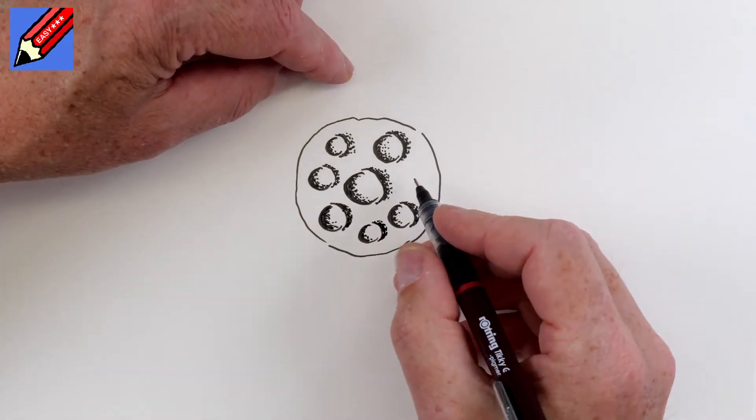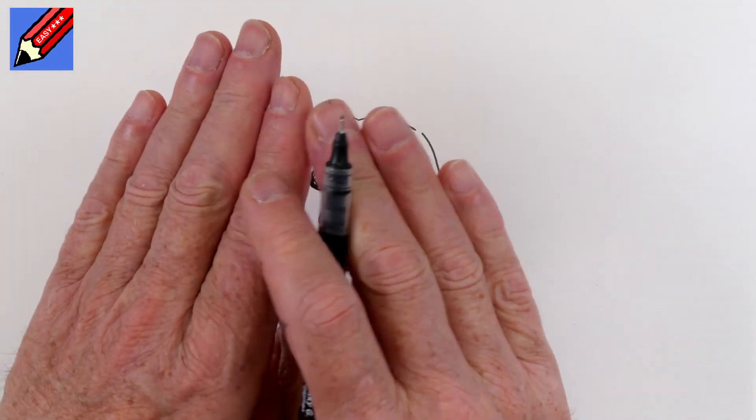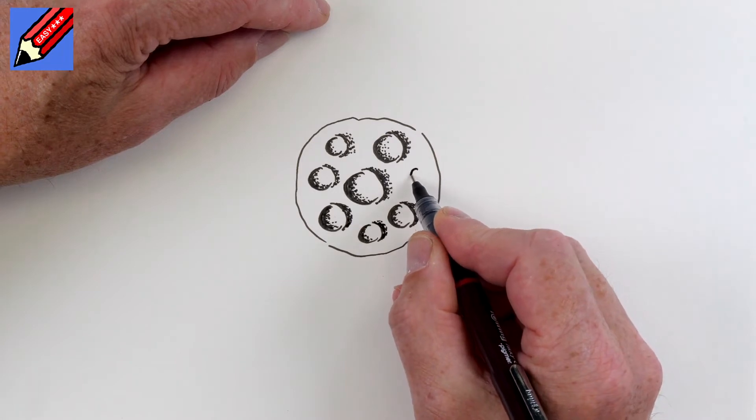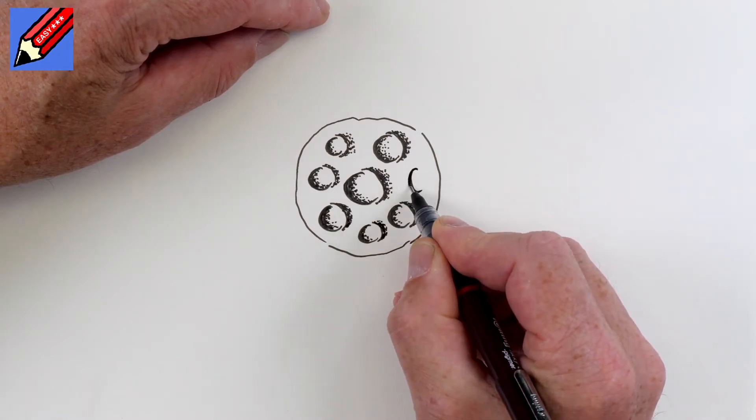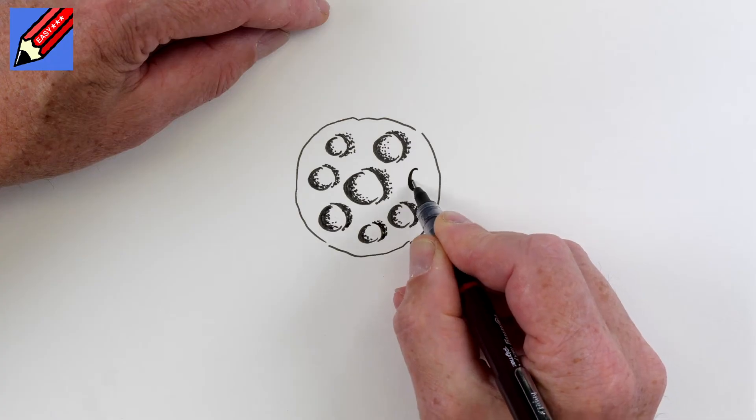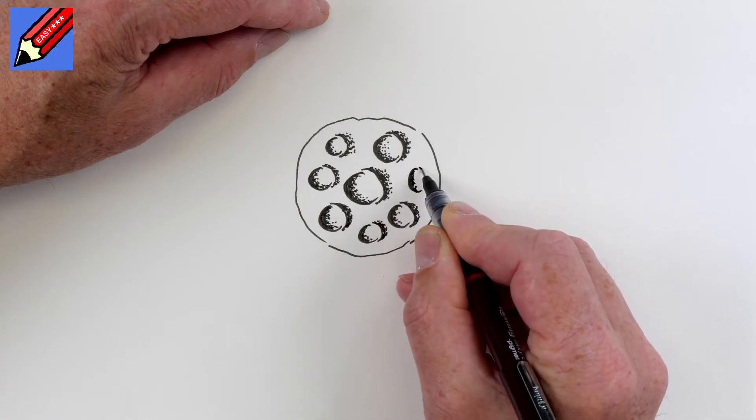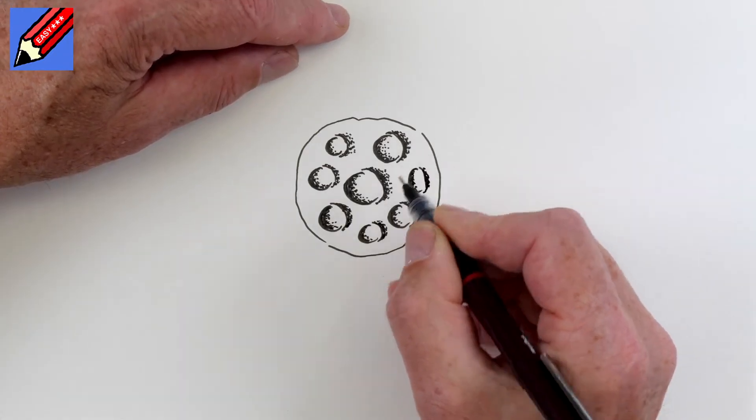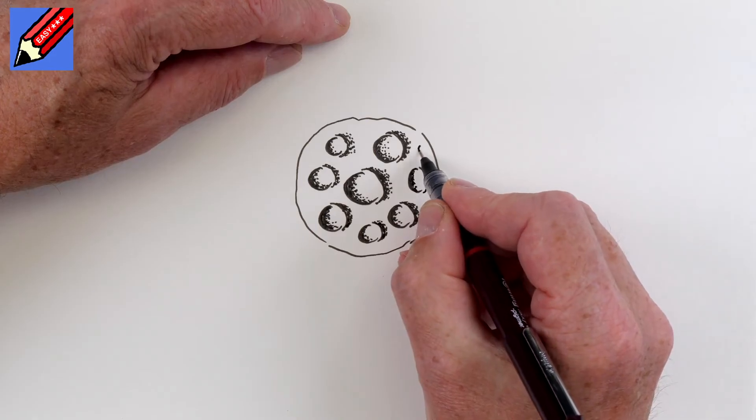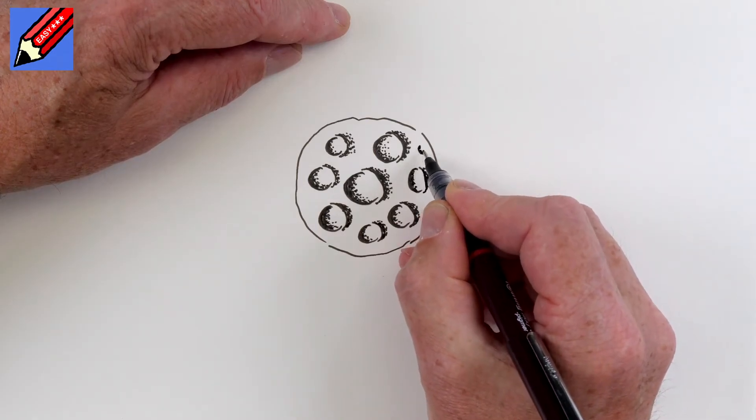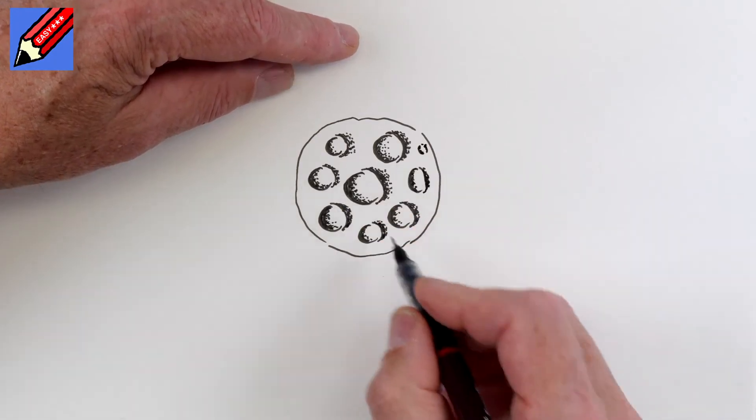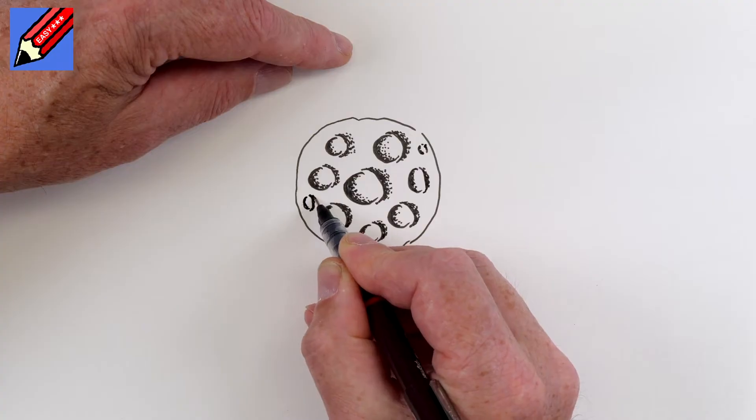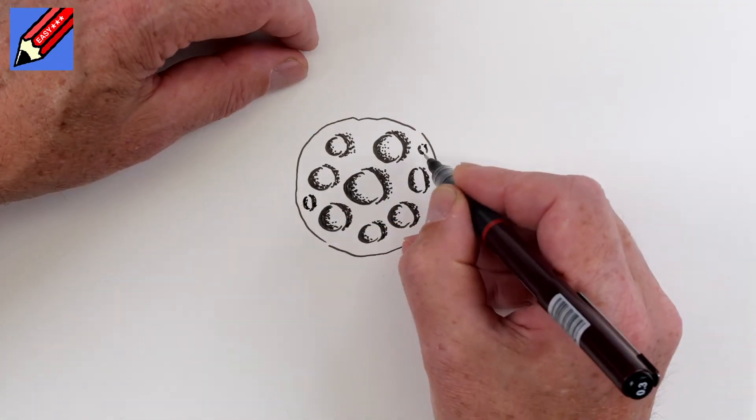Now, if you want to be a little bit artistic, then this is a sphere. And as it goes around, those circles become ellipses. So as you come around towards the edges, you can make these a little bit more elliptical rather than circular. And that's sort of a whole other game. But it does help to make it sort of add to that. You can put a little one in there. That's kind of more of an ellipse like that. And maybe one down here as well. Like that. Let's put a bit more in there.